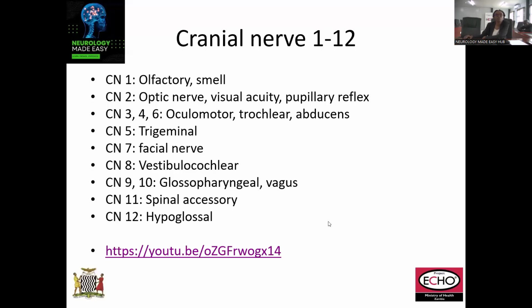Okay, so that was the cranial nerve exam: 3, 4, 6. There was also 2, looking at the pupillary reaction, 2 and 3, and then the facial nerve, which is your facial expressions. Like I said, we won't go through all of them, but when you have some time, you can just go through and find out how it is done.